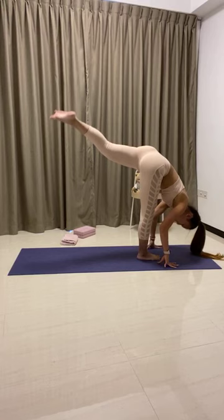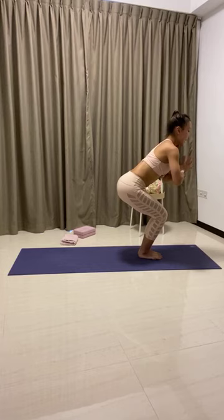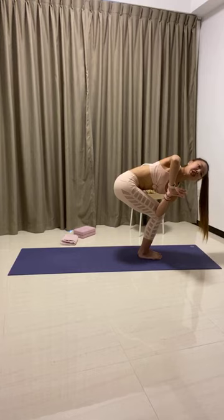Bend both knees. Utkatasana, chair pose, sit hips back, reach arms up high. Hold it here. Now palms to the heart center and twist to the left, exhale. Hook right elbow outside the left thigh. Lift the chest. Hold it. Now look down towards the feet.